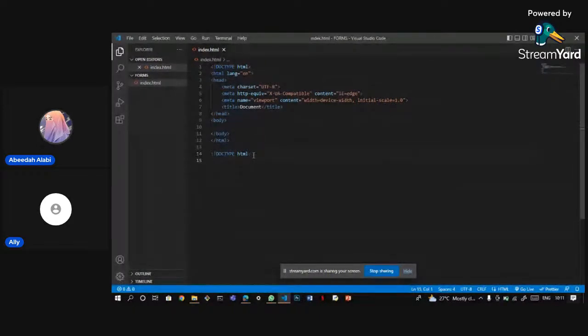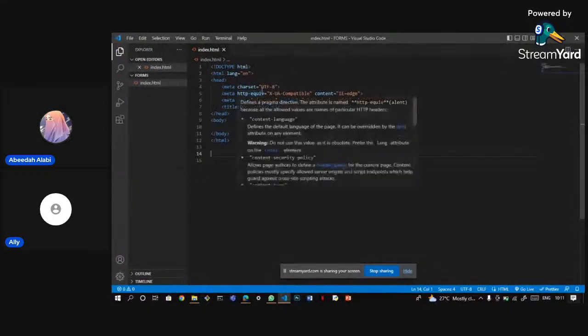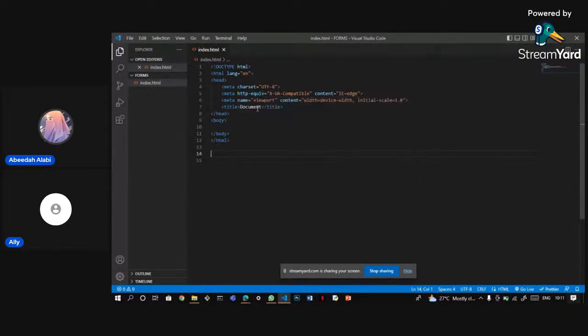So every other thing here, the doctype and HTML language, it's supposed to be in English. Then the head, this is a setting that you need to have for your browser to be able to understand what you would like to do. Then the title, document. So everything here has been generated for you with just one button.